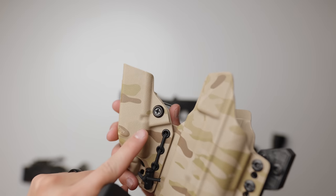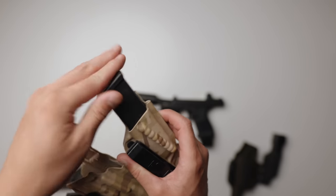This is one thing that really has bugged me about Black Arch holsters in the past. Their mag retention is definitely not as good as Tier 1's, but it's one of those things where I'm fine living without the click for now. Because it's not like theirs is bad, it just doesn't click into place, which is what I prefer.